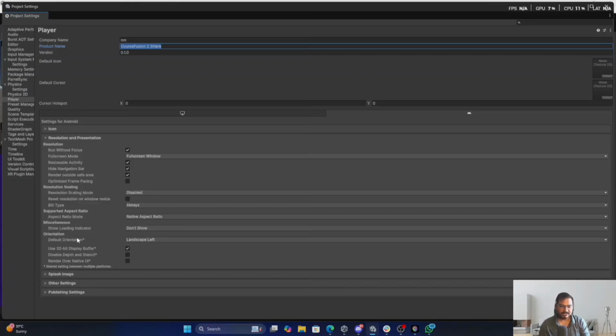And after that, orientation is important. Whenever you are going to make this kind of game, you have to decide whether your game is going to be in portrait mode or landscape mode. On the basis of that, you have to choose the default orientation. By default I have chosen landscape left, okay, and you can also use auto rotation, but most of the time it is landscape left or right, or sometimes portrait. So this is mainly what gets used.